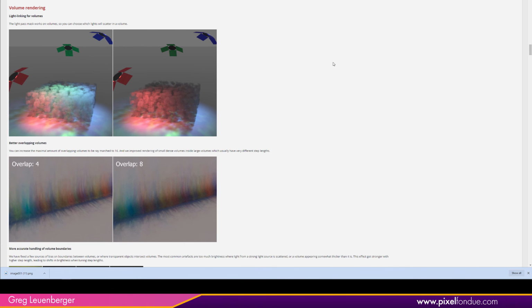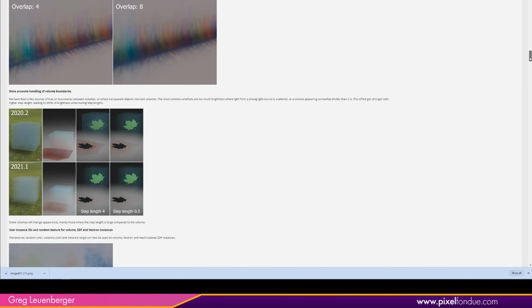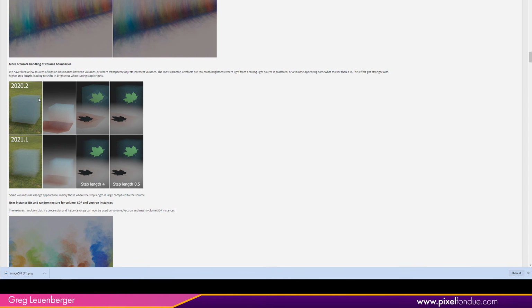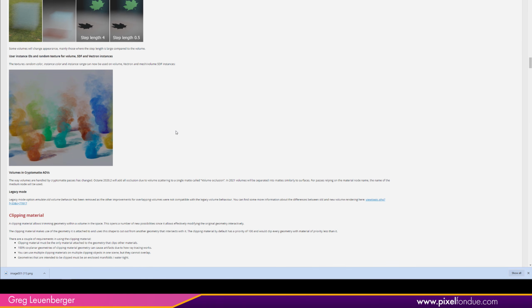You can do light linking for volumes. You have better overlapping on volumes, just sort of nuts and bolts of rendering, right? Better edge handling on volumes. You can see the difference here in 21 and 2022. And there's an ID for volumes, so you can do random color textures and things like that. So again, volumes are going to deserve their own video.